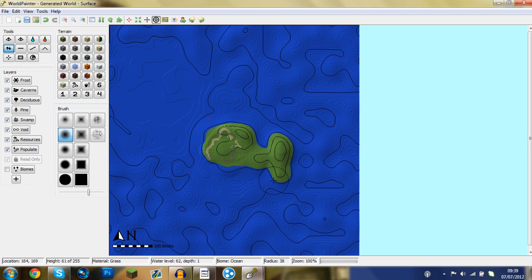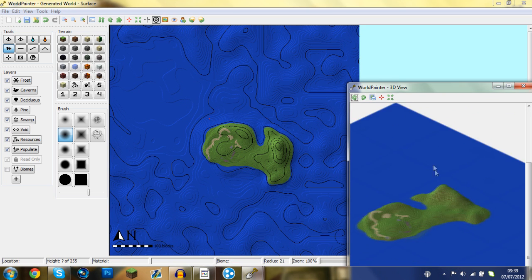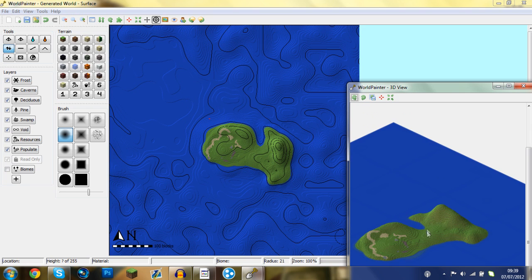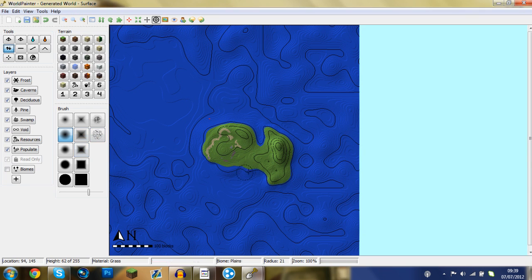Maybe come around here. See all these different lines, they're the contours. As they get smaller and more layered, that's how high the mountain is. So you can see right here, it's a pretty high mountain. And then if we jump over into our 3D view, to get a better view of this, you can see we've got the big mountain there. That's going to be about cloud height when we actually get into it.